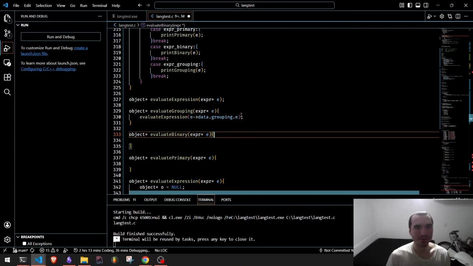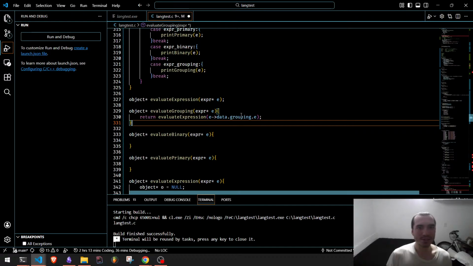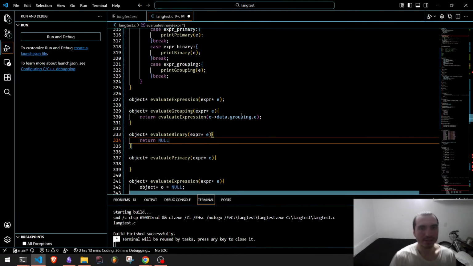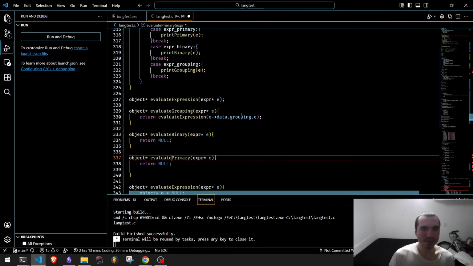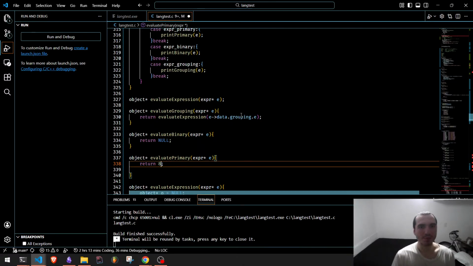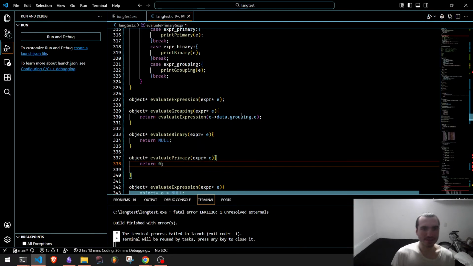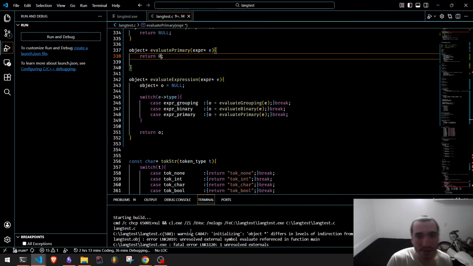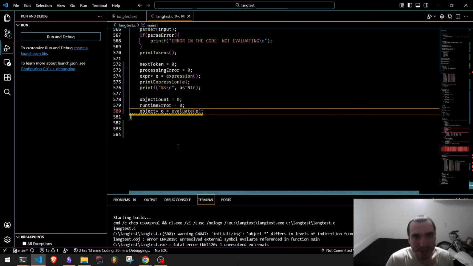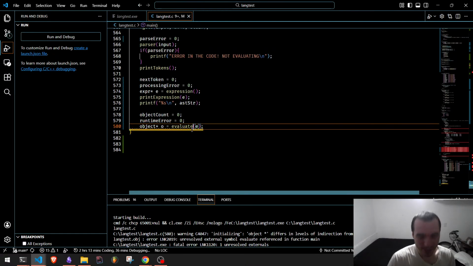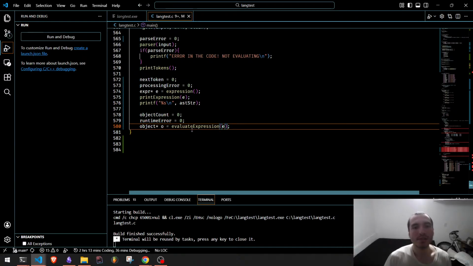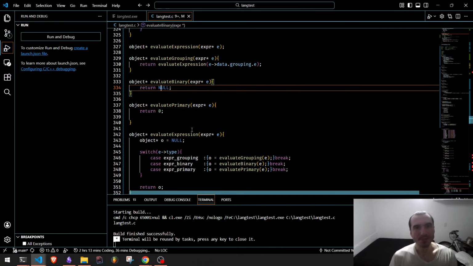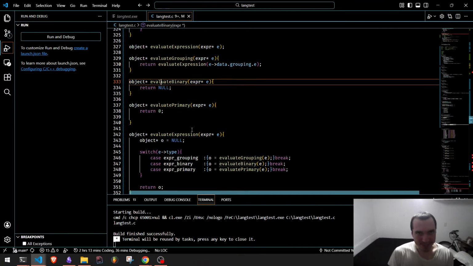Let's just see if this compiles. Return null. You can also use 0 for a pointer; 0 and null are the same thing when you're working with pointers. It's not compiling. Why is it not compiling? Initializing object. Object O equals evaluate expression. Okay, there we go. So evaluate grouping is taken care of.